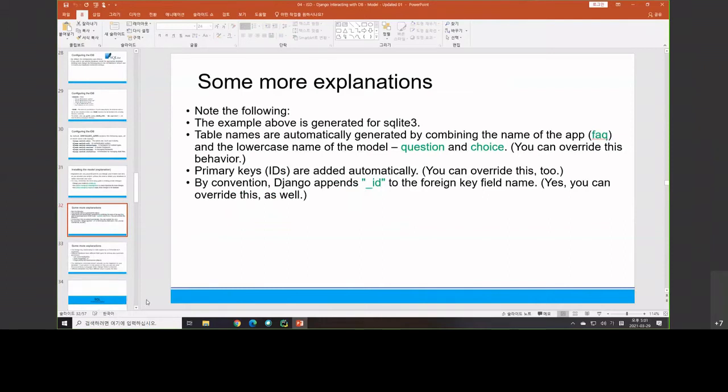I just want to explain that the examples we use now are just using SQLite, and the table names are automatically generated by combining the name of the app, which is faq, and the lowercase name of the model, which is question and choice.